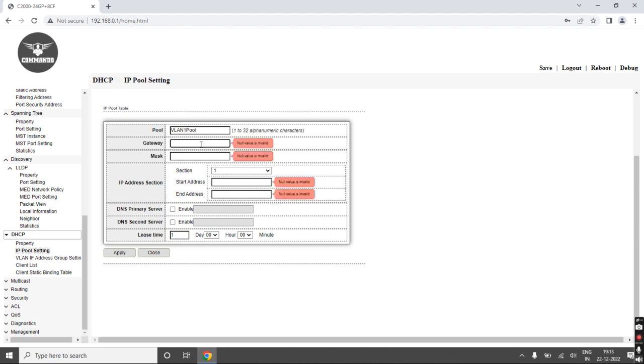We can have the gateways like 192.168.0.1 like that, mask as per our choice.